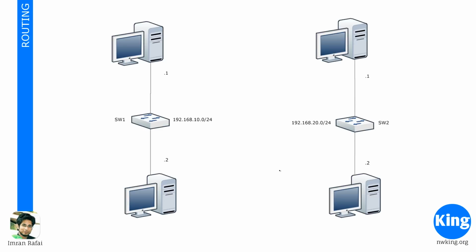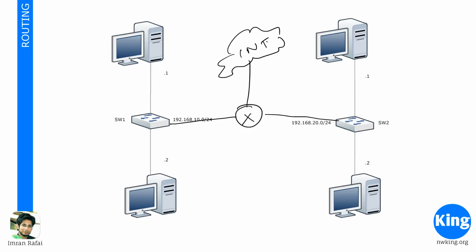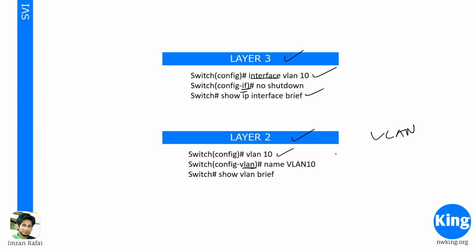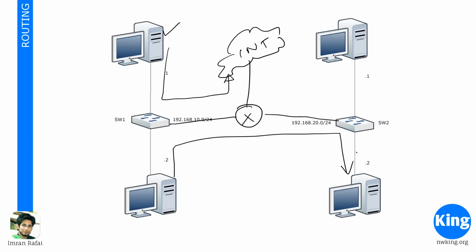Now again, routing. How did we do routing? We discussed this earlier. You have a router, and the router connects here, and even if you want to go to the internet, or some other network, this PC will use the router to go out. If this device wants to go to this device, that is also possible. So whatever it is, a layer 3 device is required if you have two different networks.